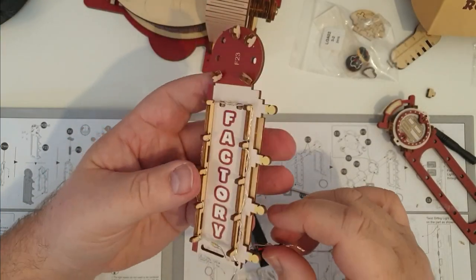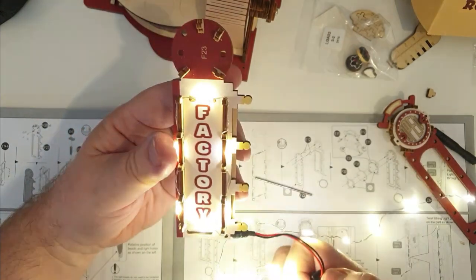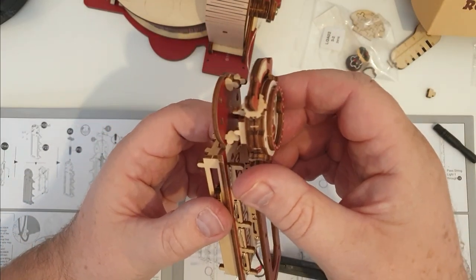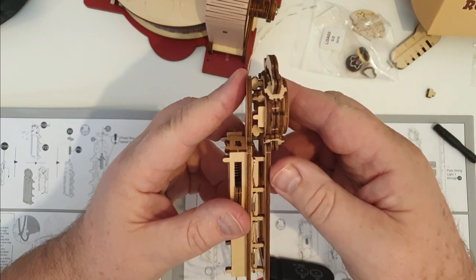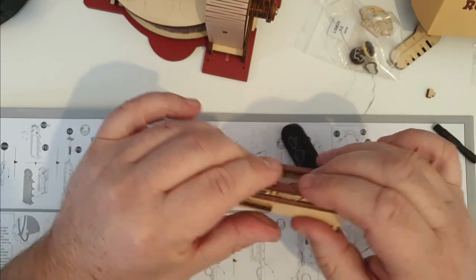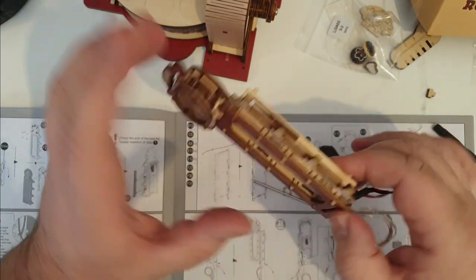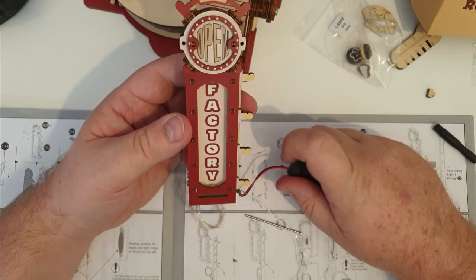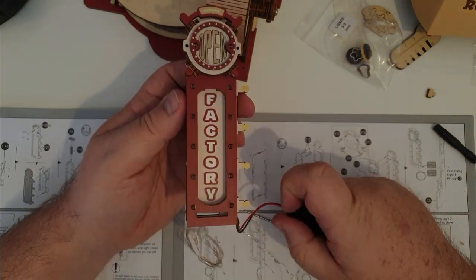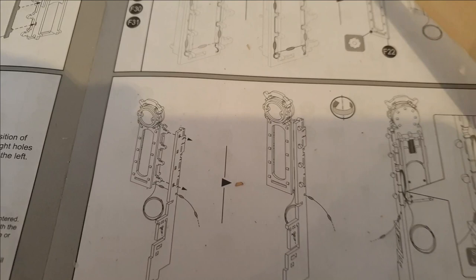Okay, so I've redone the wiring, which means there's a hell of a lot popping through, but there's less lights. But yeah, I'm going to go with that. Mainly because I want this to sit flush, and I'd rather it sat flush than didn't. Because at the end of the day, if it doesn't fit properly, then there's no point in having it. It still lights up. Yeah, I'm going with that.